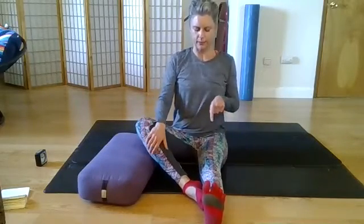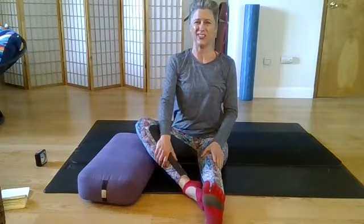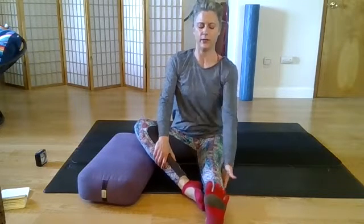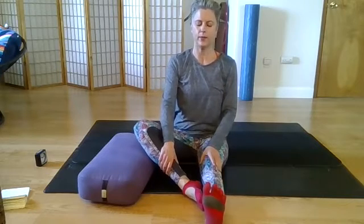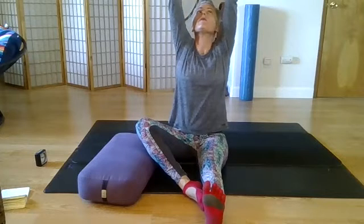Now, I'm probably not going to get very far with a straight leg and long back. This might be a challenge just sitting up tall, but I already feel a big old stretch in the back of my hammy. And then you can play with stretching your arms, looking up.